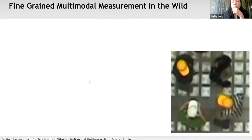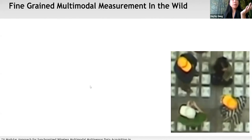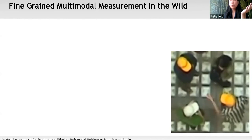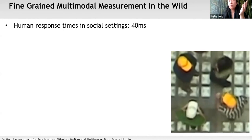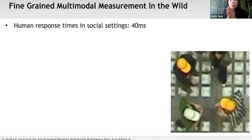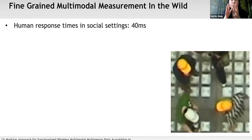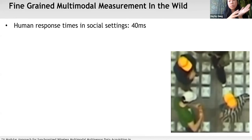But in reality, when we talk about this idea of liveness or spontaneity, we know that it's going to be happening at much finer timescales. Human response times are much faster than that. Most social behavior related to, for example, speaker changes, back channels, so saying aha, yeah, nodding, facial and body mimicry, occurs at a different time scale, with a maximum of around 40 milliseconds latency. And so this 1 second synchronization that I mentioned is actually problematic.